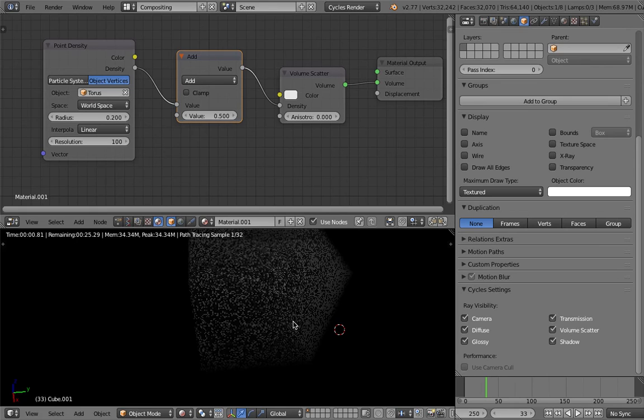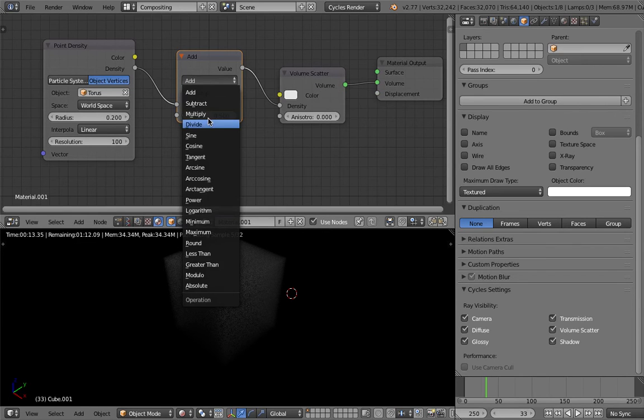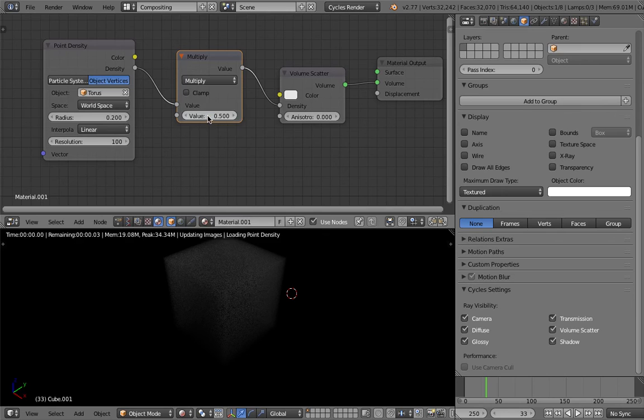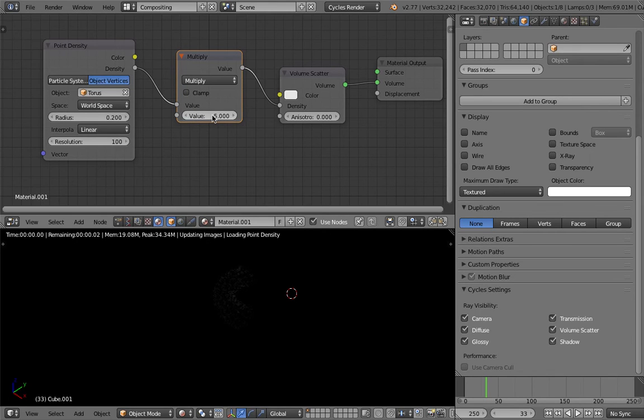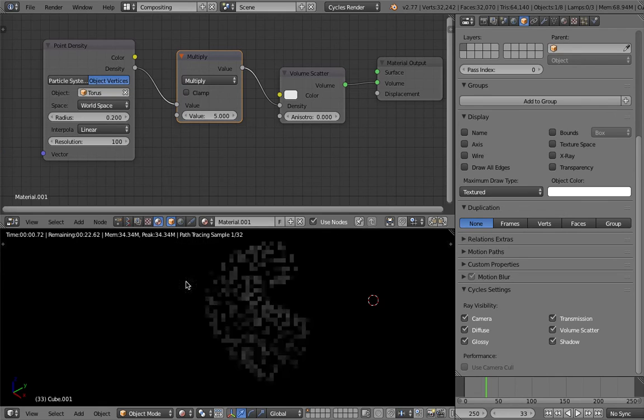Add actually will kind of fill up all the volume, so you get like a cube, the actual object. And what you want to use is math. It's a multiplier, so multiply by like 5, not too much, 5, and then now we can see the effects of the point density from the torus.